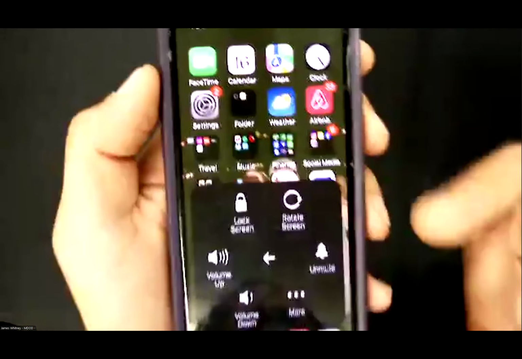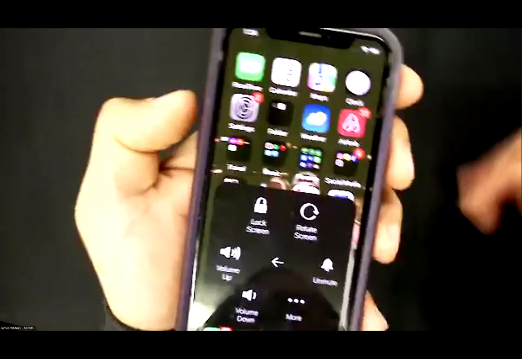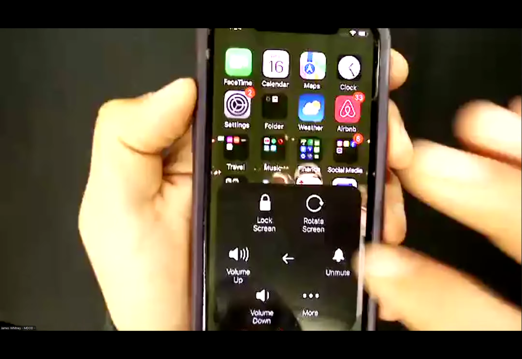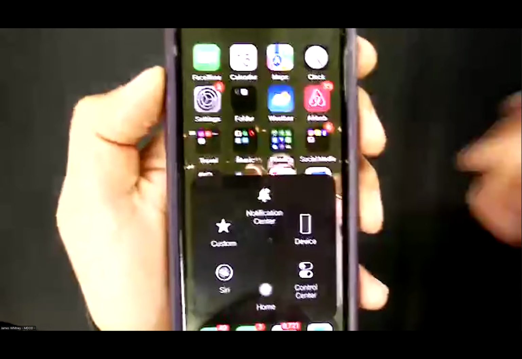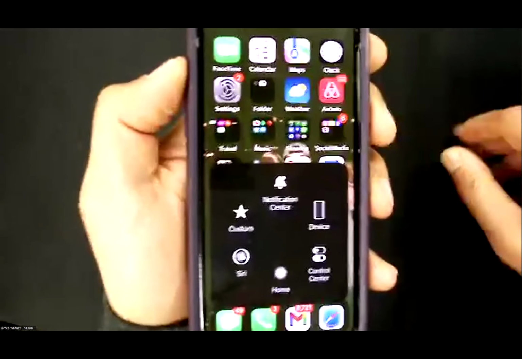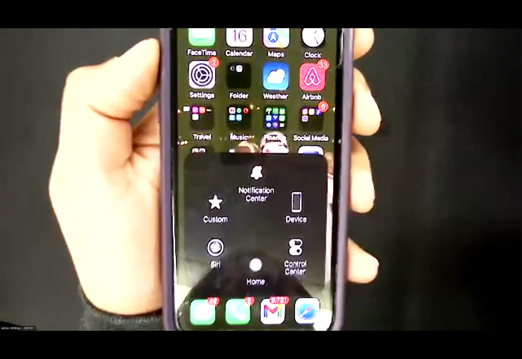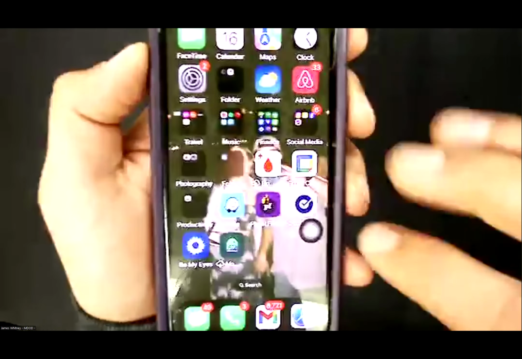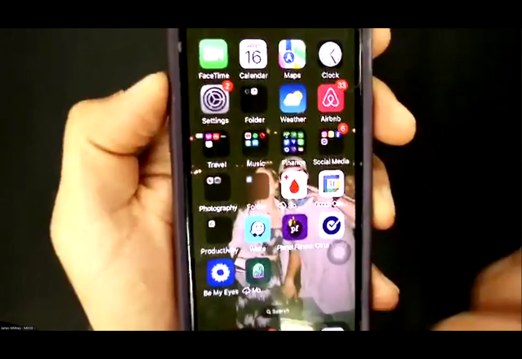I used to use this all the time when the case that I had my phone in was actually broken, and I couldn't use my volume buttons. They just weren't working anymore. But I didn't want to not have a case. So until I got a new case, I used that for a while just to turn my volume up and down. So it's a really simple and kind of abstract way to need something like that. But that was an instance where I used assistive touch to navigate through my phone because I couldn't access my physical buttons on the sides.